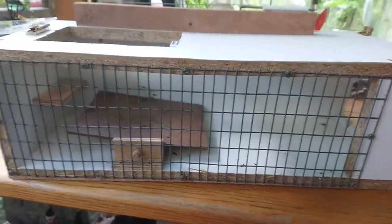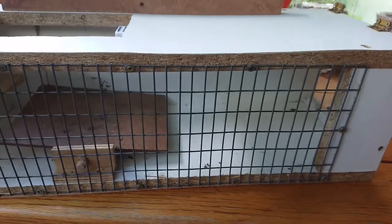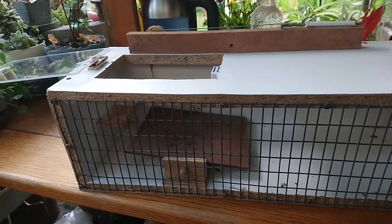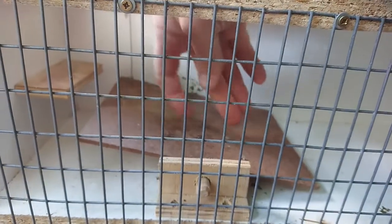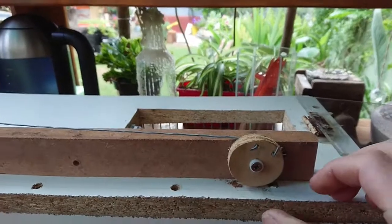I've left the front open so you can see what's happening in there, and it's big enough to leave a little water bowl or food bowl inside, because if the rat gets trapped early in the evening at least it's got some supplies. I leave a little blanket in there as well, a little bit of bedding, but normally they're quite freaked out and ready to be released. This is just a little access port to load food inside — some nice rat food — and this is the platform that they step on, which requires very little force to activate.